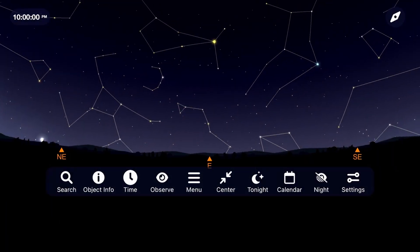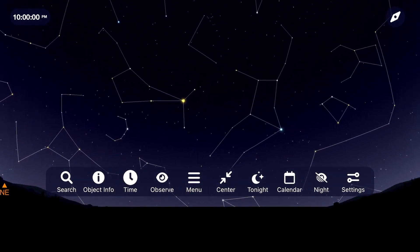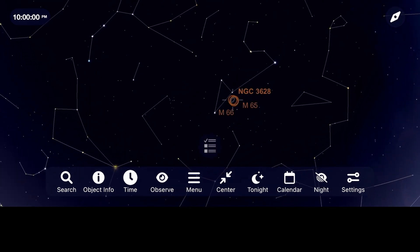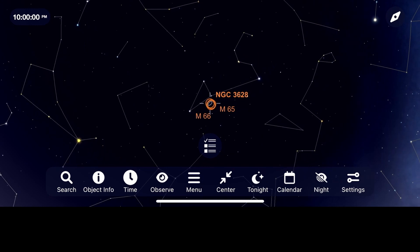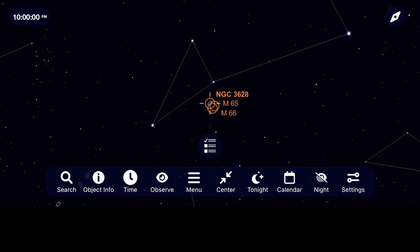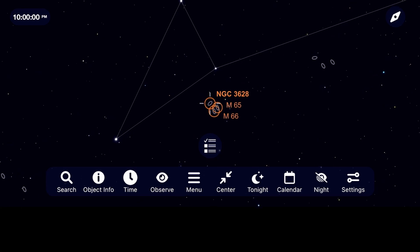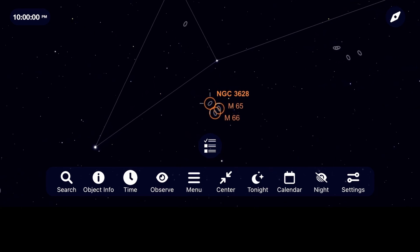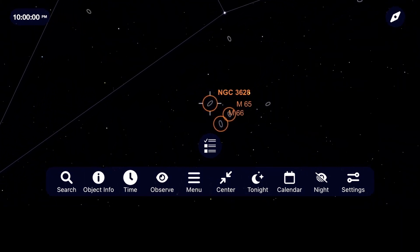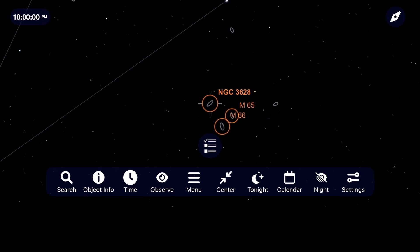Let's begin the month of April by going outside and looking up about an hour and a half after sunset towards the east. There you will come across the constellation Leo and our main targets this month to kick off galaxy season: the Leo triplet. This collection of three galaxies is made up of two Messier objects, M65 and M66, and one galaxy that Charles Messier missed but would later be discovered by William Herschel, NGC 3628. These three galaxies show up through my telescope as faint dim fuzzy blurs at about 50 times magnification, as the light from them has traveled 30 to 40 million light years to my dark adapted eye in my backyard.